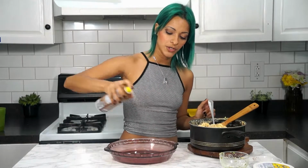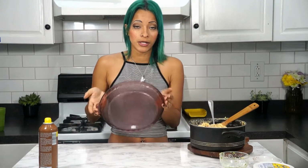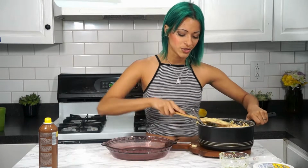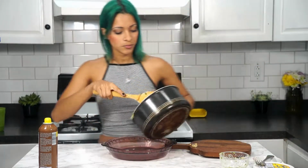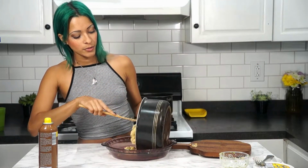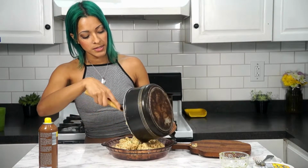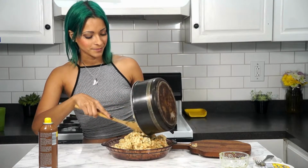All right, so the next thing we're going to do is put this in the oven. But first, we're going to go ahead and oil our pan. I'm just using a regular pie dish. You can use a casserole dish, whatever you choose. So, we're going to go ahead and put this in here, and then put it into the oven that's been preheated at 400 degrees for 20 minutes. And then I will be right back.